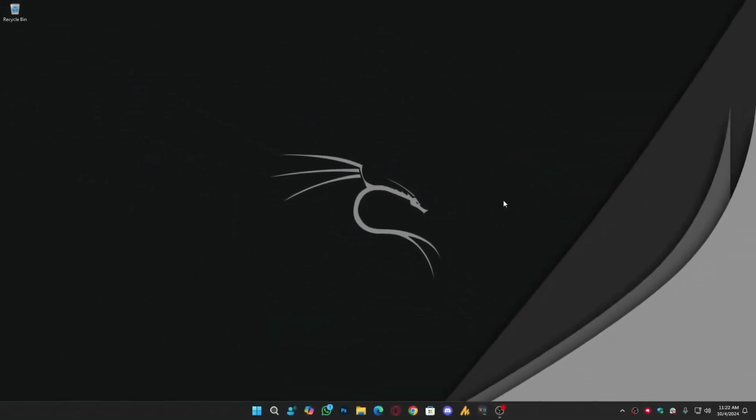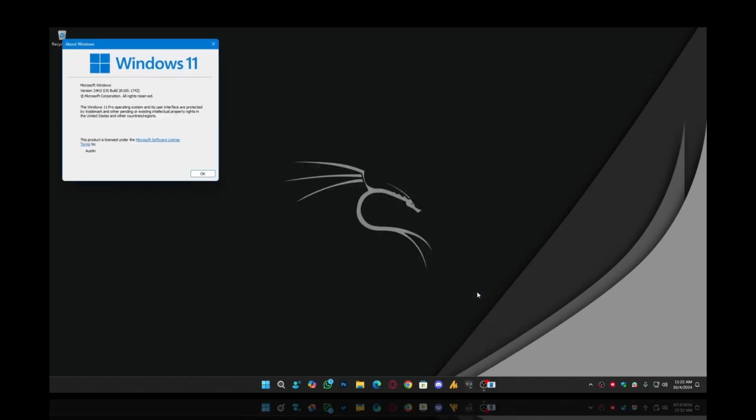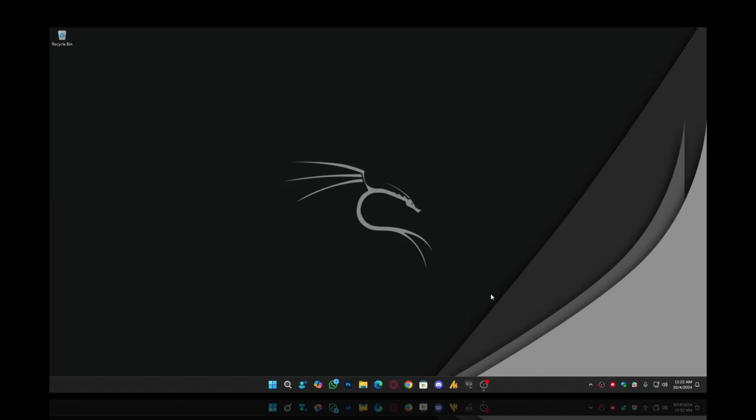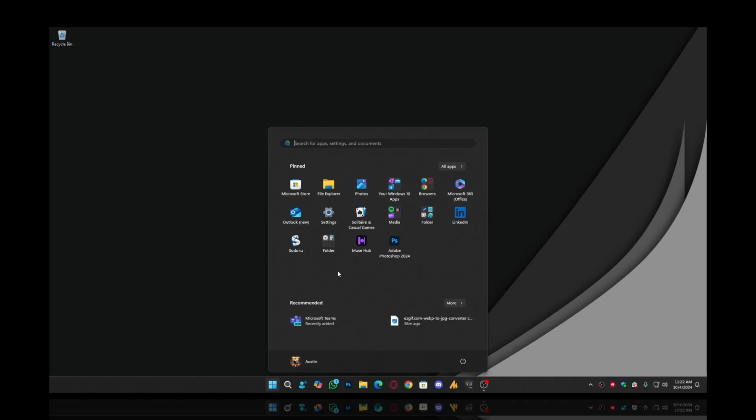Alright guys, I know you are looking for a nice noise removal without software. How to do that? Right now, I am using the latest version of Windows, OS build 26100 dot something. That's the latest version. And this Windows has a built-in feature, I guess. So maybe, but the thing is, what you need to do here, you can remove noise from your microphone.